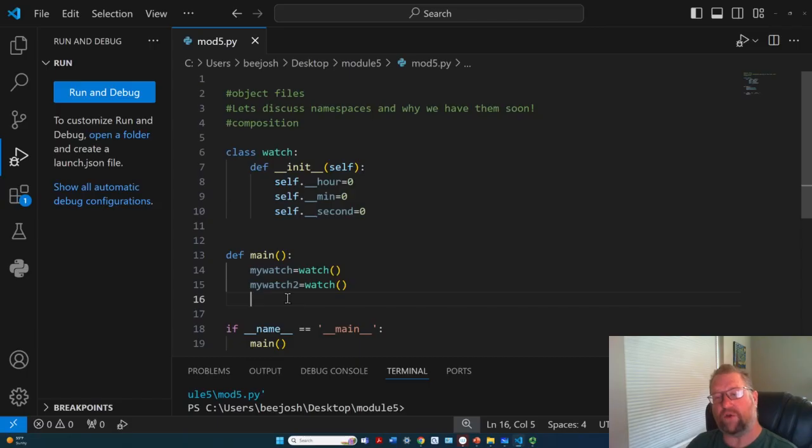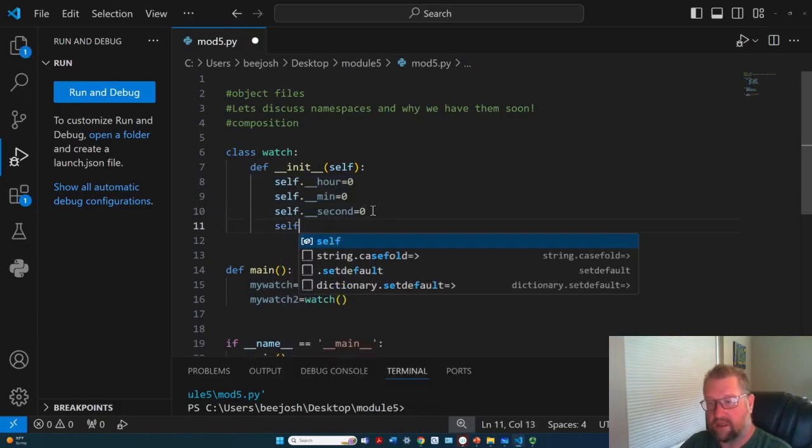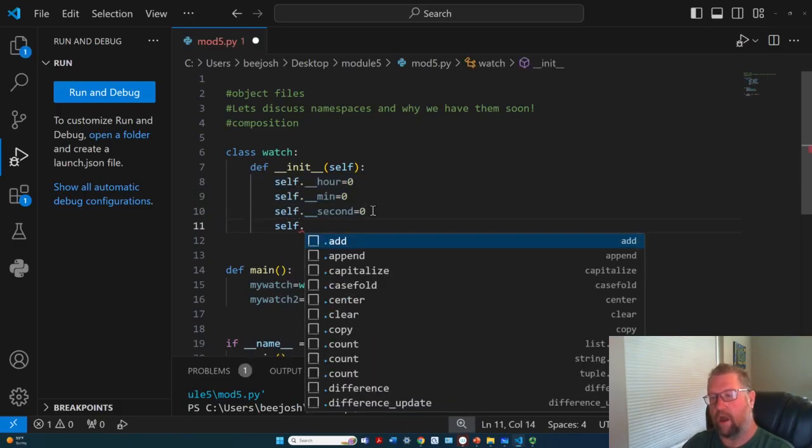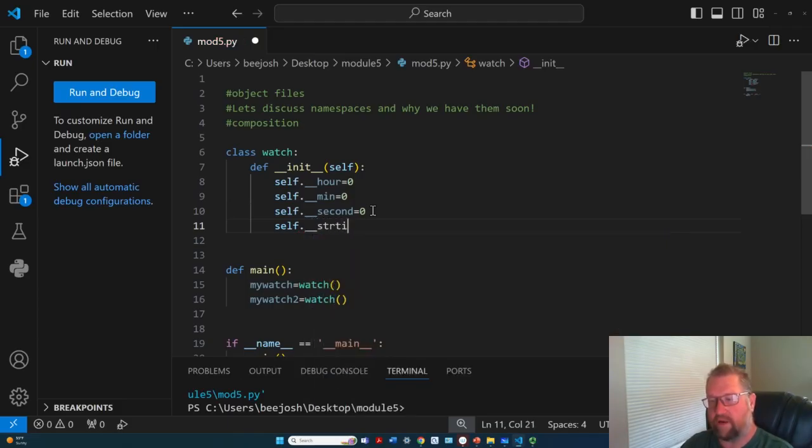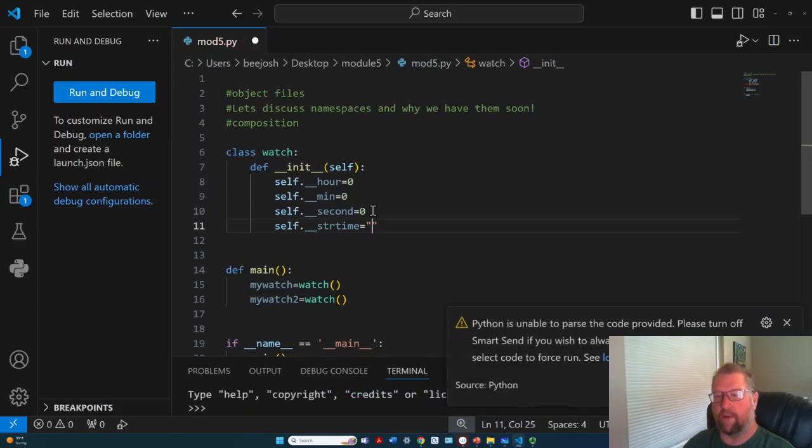Okay. Now we're going to get into accessors here shortly. But let's also talk about the two. You need to have at least 2 constructors in your objects. You need to have what's called the default constructor that will zero things out. And if you have a string in here, self dot, and let's call it str time, the string version of time, you would just assign it to nothing, empty double quotes.